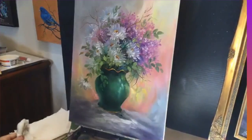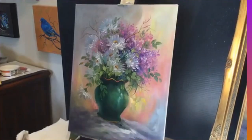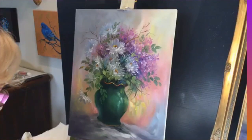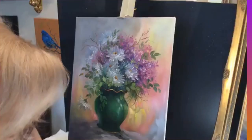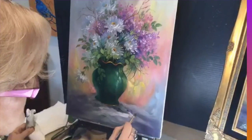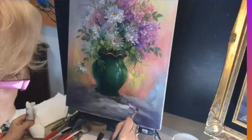So I'm not going to take much more time with this because it's just a suggestion. Oh, and we've got some little petals dropped down from the lilacs that you can add. Just some little loose guys, just a little suggestion of them.